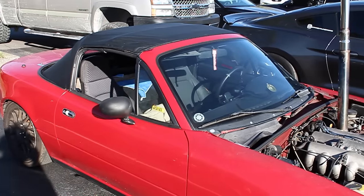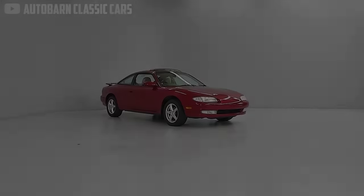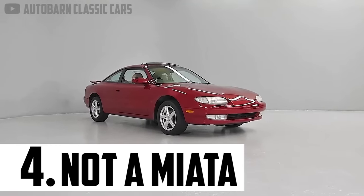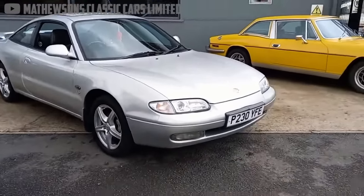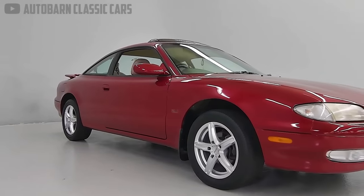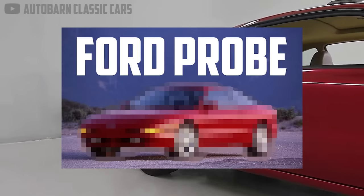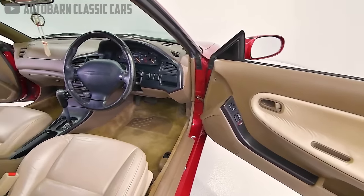If the MX-5 is so good, why is there no MX-6? Well, actually, there is. Most enthusiasts are surprised to hear that Mazda made this. It's not a successor to the Miata like its name might suggest, but it's still a fun and engaging coupe that's rare enough to draw eyes at the local meetup. It never caught on like its roadster brother did, probably due to the fact it was based on the Ford Probe and therefore front-wheel drive. It was also assembled in Michigan, meaning it can't really be considered JDM.